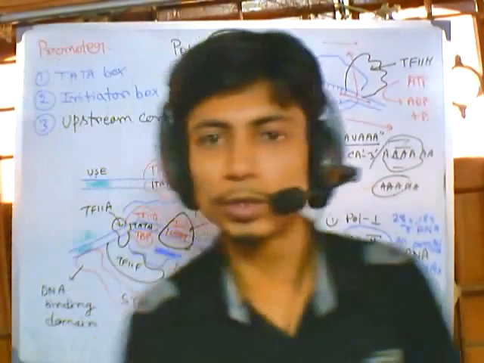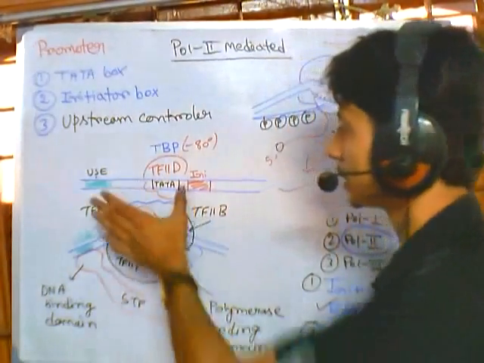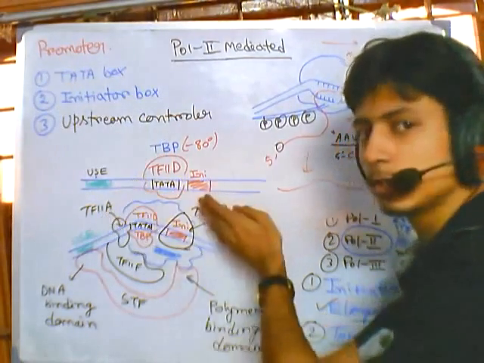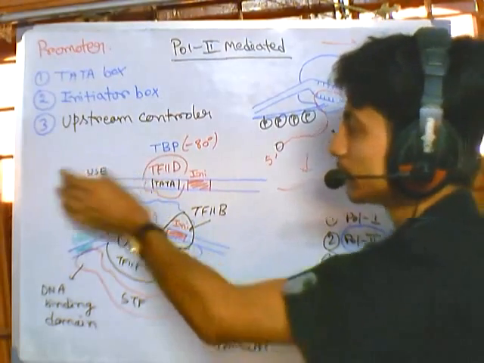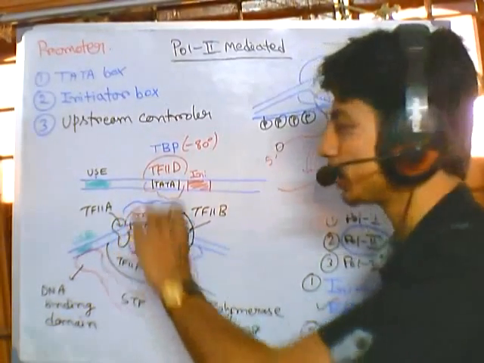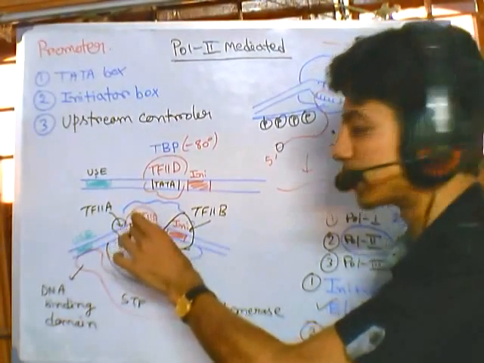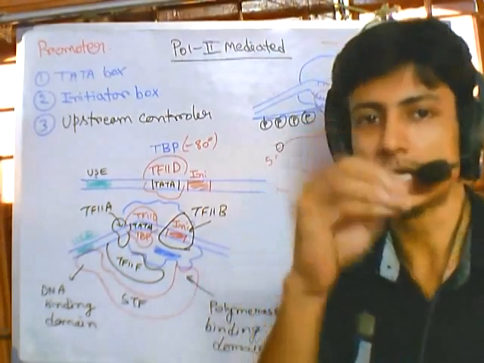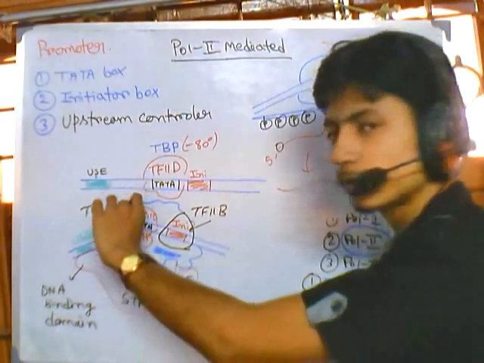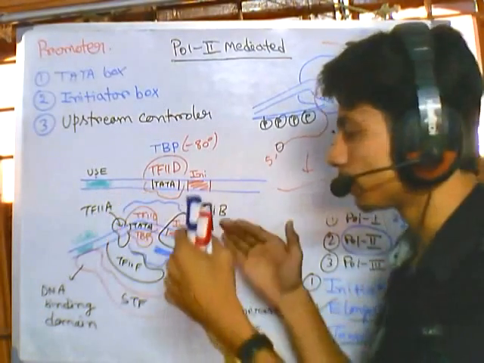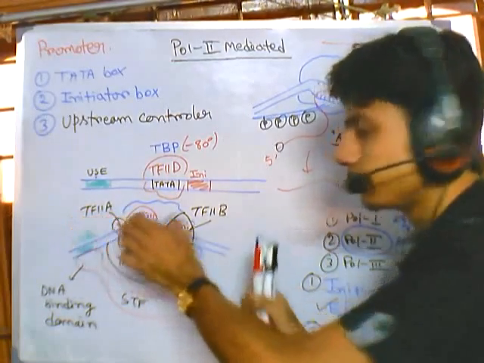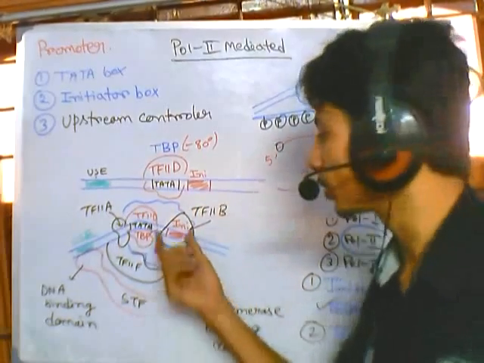Now let us summarize the whole process. From the beginning, we've got this sequence, and the promoter means TATA box, initiator box, TATA box in the middle, initiator box downstream of the TATA box, and the upstream control element further upstream of the TATA box. Now here, in the very beginning, TFIID will bind along with the TATA binding protein, and also some other factors called TBFs. Now here it will recruit TFIIA. It will bend the DNA, and for stronger stabilization of the bent state of the DNA, it will recruit TFIIA. Now the bent DNA is there, then it will recruit TFIIB onto the initiator site.